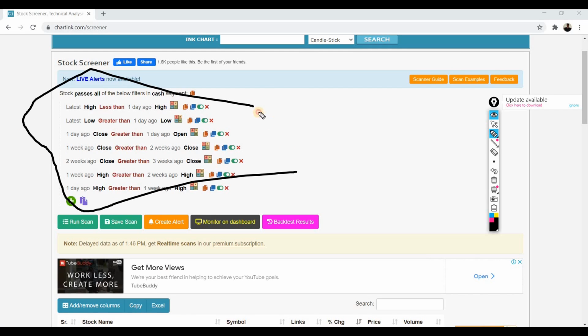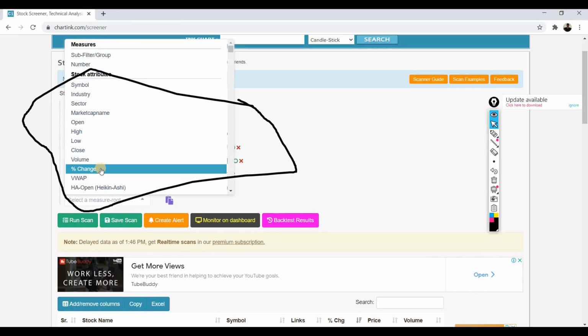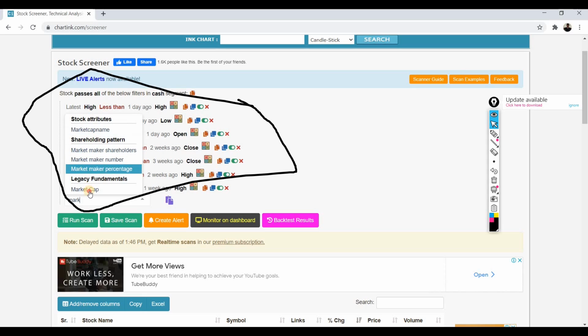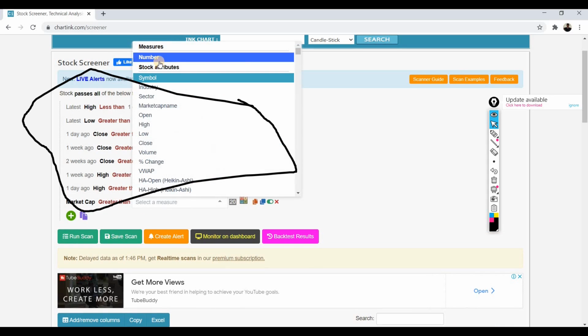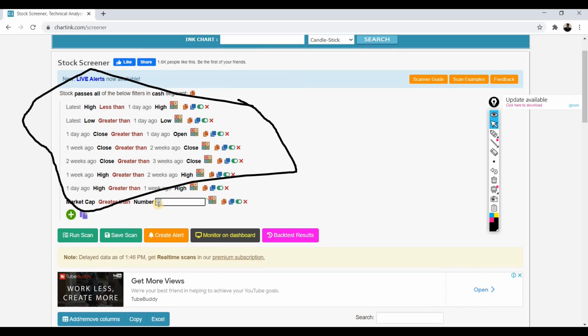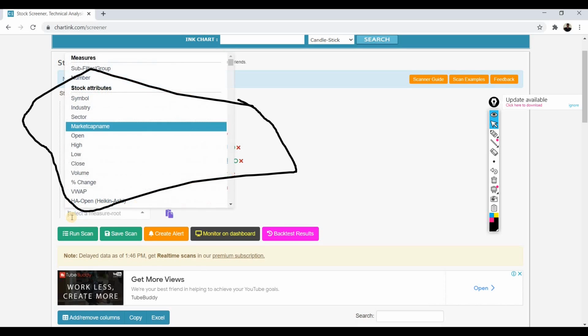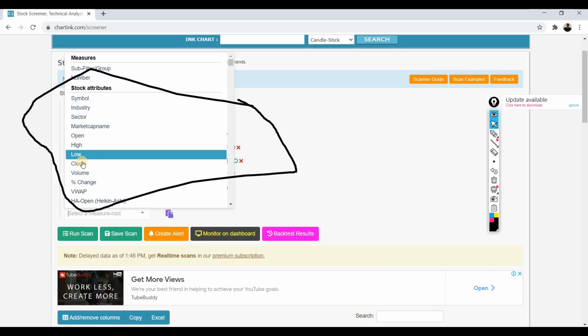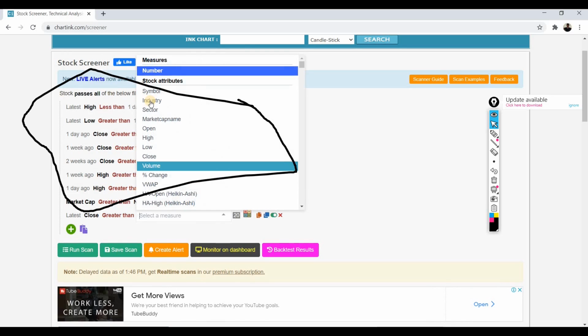So this is our inside day bullish scanner. But the filters in the screener are not over. I am going to add two more filters. The first filter: I prefer trading stocks which are highly liquid. So for that I am going to add one more filter: the market cap should be greater than 500 crores. Now the second one: I only trade stocks which are above a market price of 100 rupees. So add that as well. Close, latest close should be greater than 100.